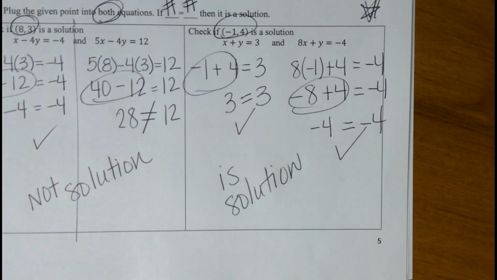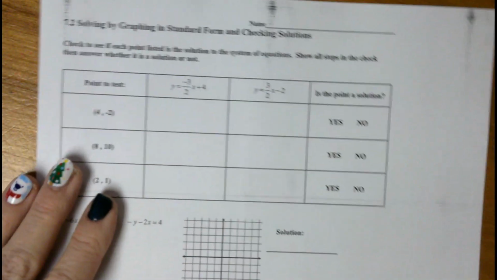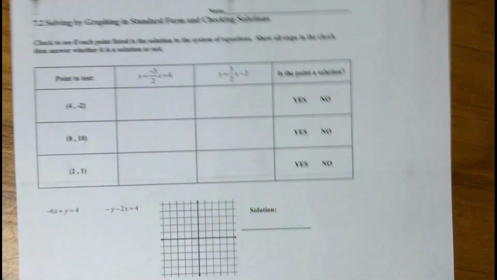So yesterday you had an assignment where you had to graph them and give me a solution. There's about 16 of you as of this morning that have not turned it in, so make sure that gets turned in. Let's take a real quick peek at this, and then I'm going to let you work. You should have plenty of time to get this entire assignment done, and I will print the answer key so you can check your own work.